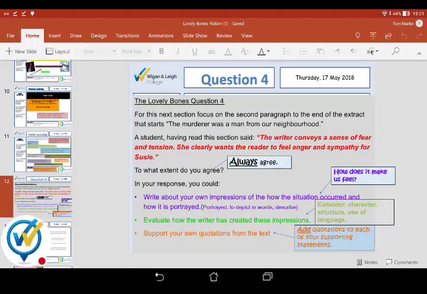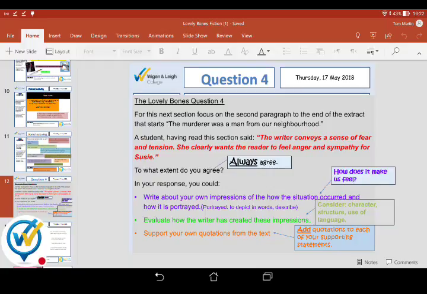Okay? So it will always say, to what extent do you agree? And as you can see from the PowerPoint slide, we do always want you to agree. You can put a counter argument in there where you don't agree, but most of the writers that you're going to read in paper 1 are established writers, and it's going to be easy for you to find words and phrases and language features that these established writers have used that you can put in your point evidence explains paragraph.